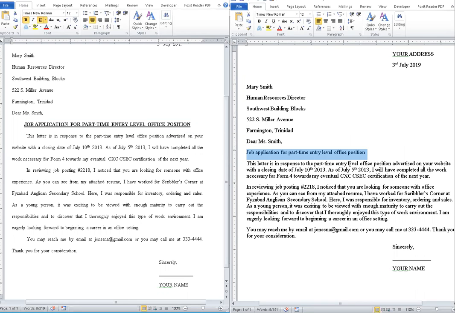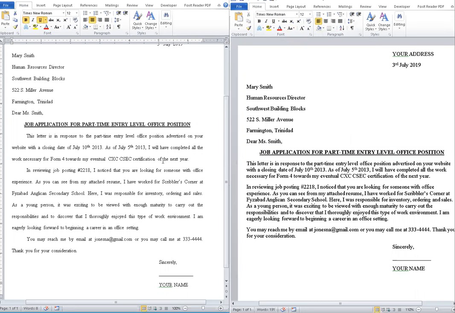I'm going to highlight the text, and then there's a change case option. It looks like a capital A and a small a. Click on that and go to uppercase. It automatically makes it all capital letters. Then I'm going to center it, make it bold and underlined. Good, done.